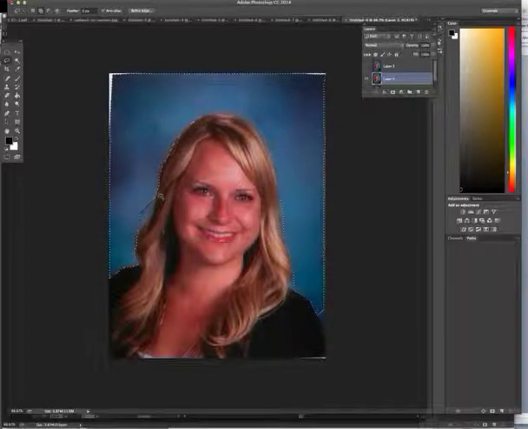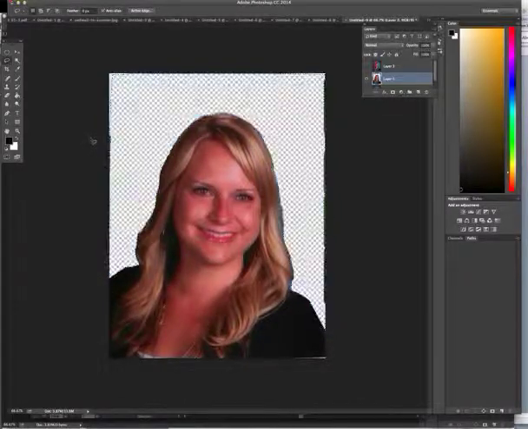I'm going to shift because I want to add this part to my blue right here, and I want that blue there. So I'm just lassoing. See how that's not selected anymore? Right here I come close, I don't want that anymore. Okay, so that's pretty good, and I can delete that.